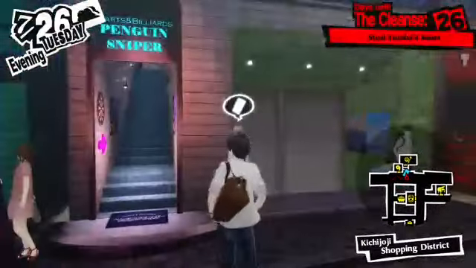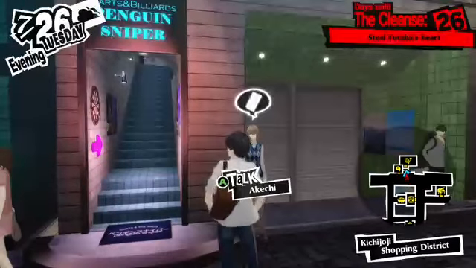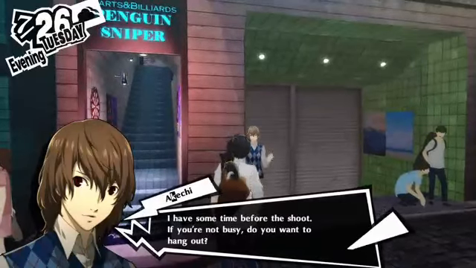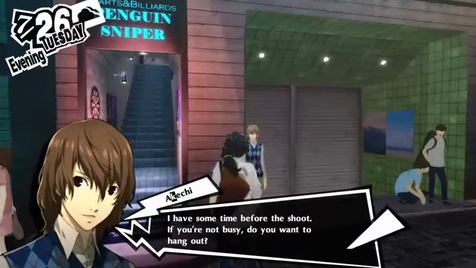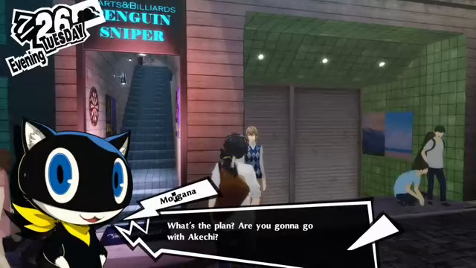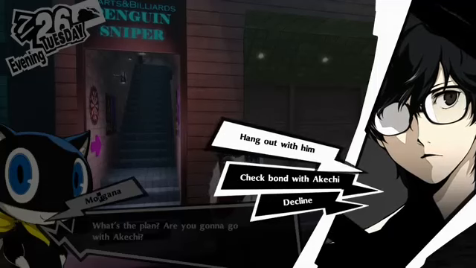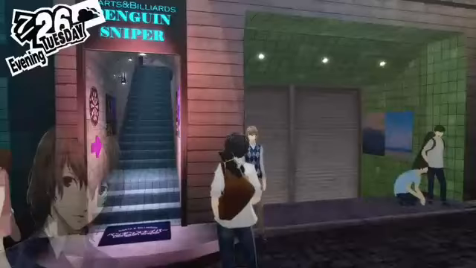What's up, Mom? Well, hi. See you later. Hey. I have some time before the shoot. You're not busy. Do you want to hang out? I'd like to get closer with the kids. What do you want to do? What's the plan? Are you going to go with Akechi? Good then. Let's get going.